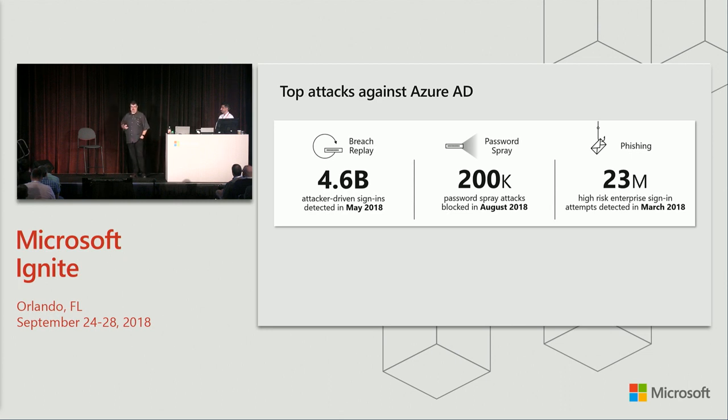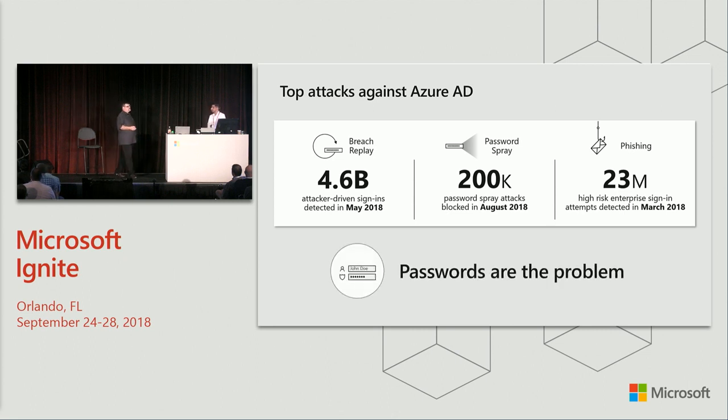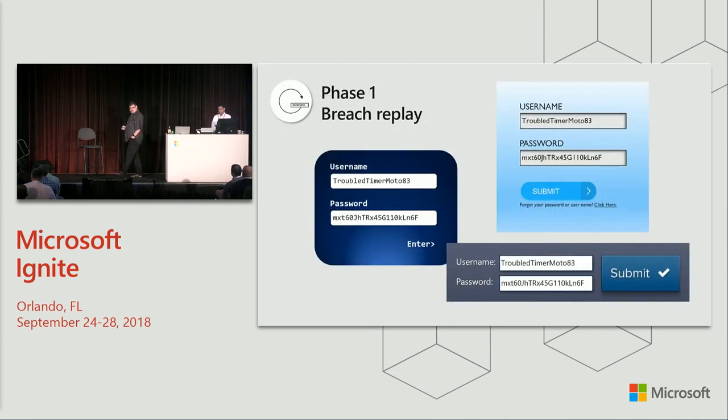But users are fairly predictable. Another way they're predictable is they like to reuse passwords, right? So we'll talk about each of these in a minute. The volumes are significant, right? Now, we do 18 billion logins a day. And so when I say that we see sometimes 300 to 400 million attacks in a day, which is not uncommon for us, that's a pretty average number, then it's not a huge percentage of the traffic, but it's a significant amount. And so we see a lot of movement in the black market on these things. So I'll go into each of these attacks in turn. But passwords are a problem, right? We're going to go see other sessions about how we're getting rid of them.